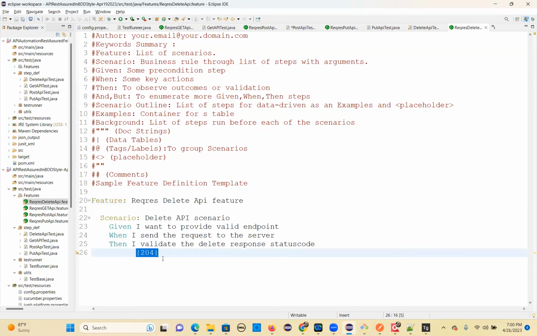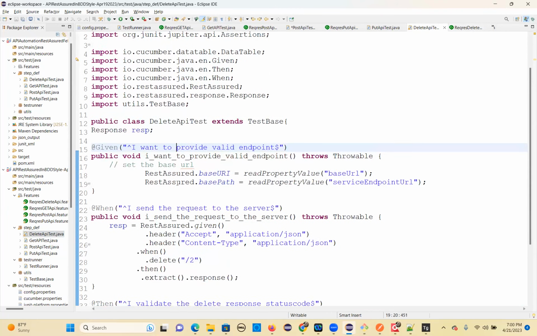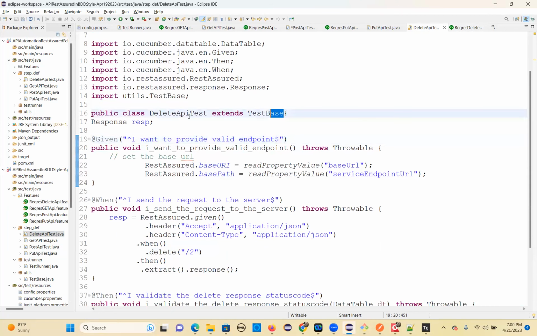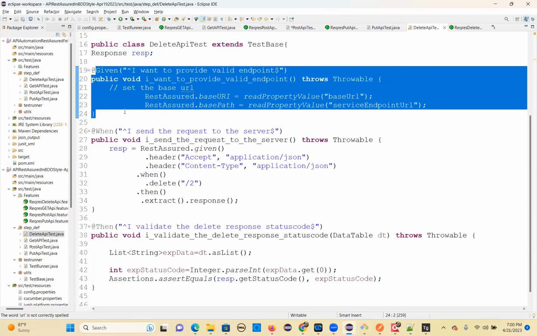See the data table concept. We are covering the data table concept in multiple places so that you will get a better idea. First again, the response object I am declaring globally, and this is the inheritance we are following here. At the given step, just supply the base path and base URL.